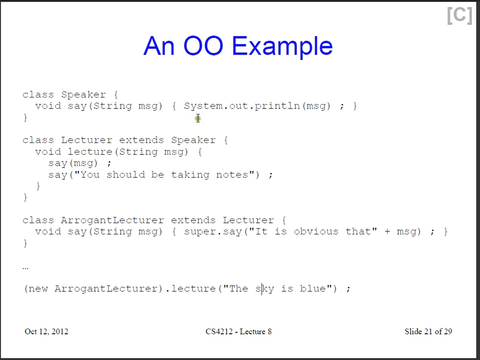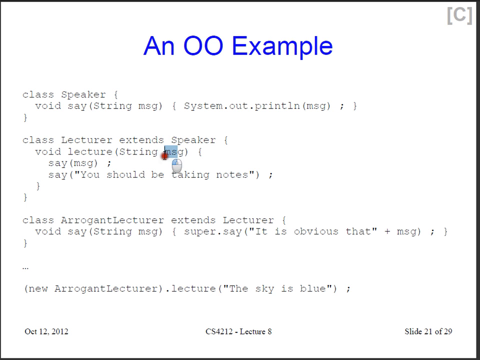If we then define a lecturer that extends the speaker, because of this extension, the lecturer inherits the method called say, and we define a new method called lecture.